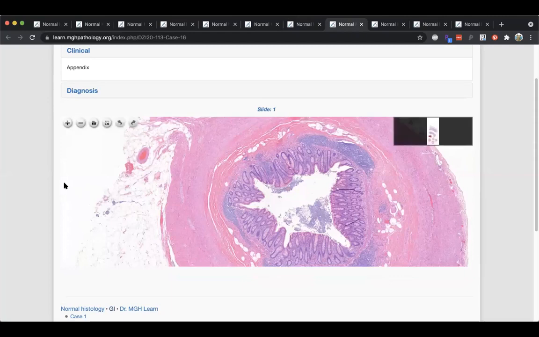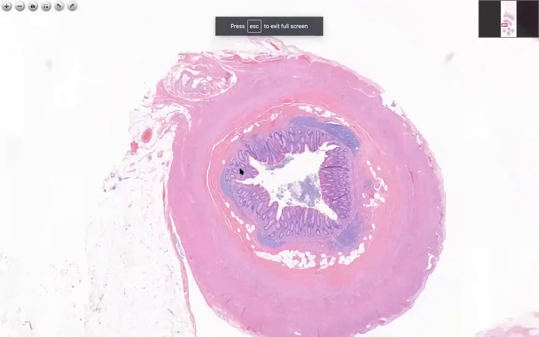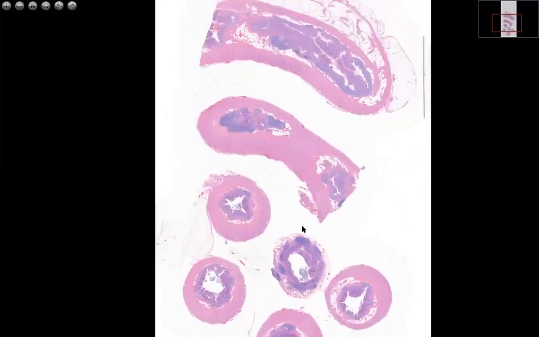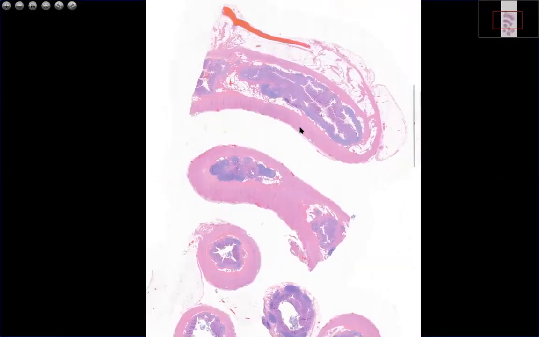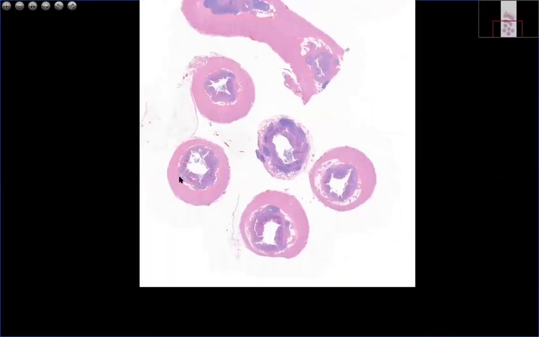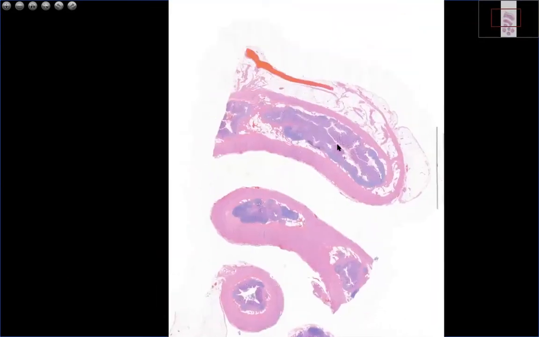I also wanted to briefly touch on the appendix, which comes off of the cecum, so this is a good place to do it. You can see from low power that this is one section of appendix. And when we're submitting routine sections of the appendix, we typically cut off the tip of the appendix, bisect it, which are these two profiles here, and then we take some other representative cross sections of the appendix. And whoever submitted this section was very ambitious and managed to fit 5 cross sections in this one cassette.